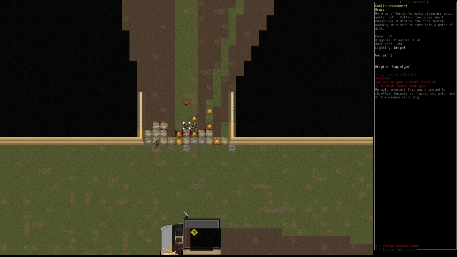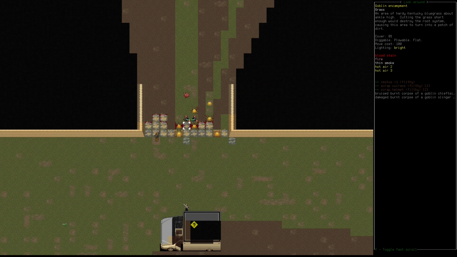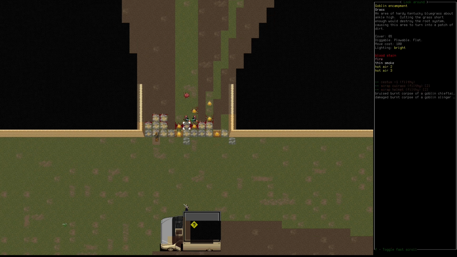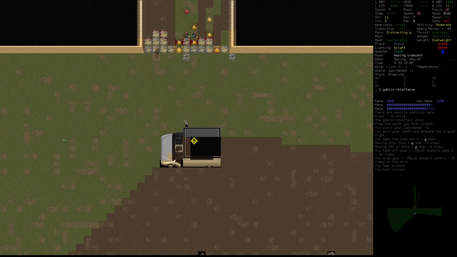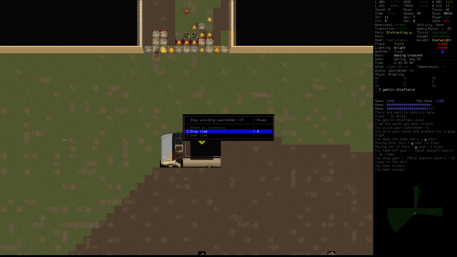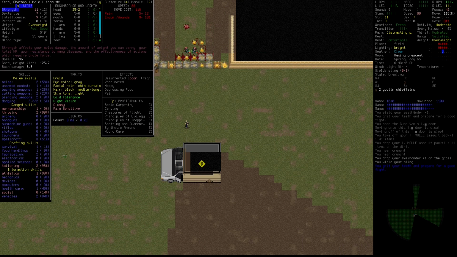Goblin chieftain, goblin chieftain. That's still rough, honestly. Just the fact that there are 2 goblin chieftains. What the heck? Assestus? Aren't those the gloves that you used to punch? That's sort of funny. Let's do this, I guess, right? We'll just get out our sling. How close can we get?